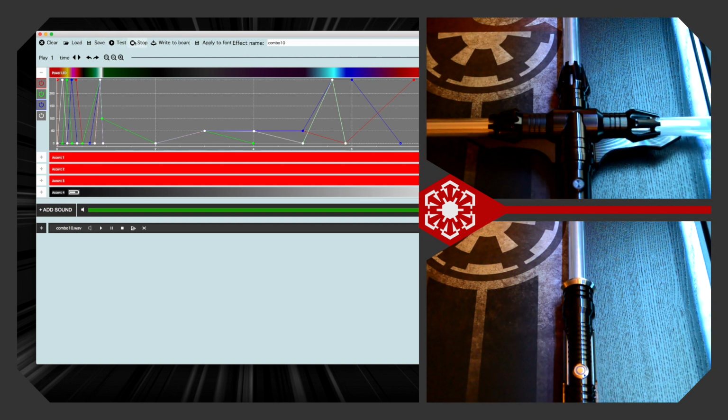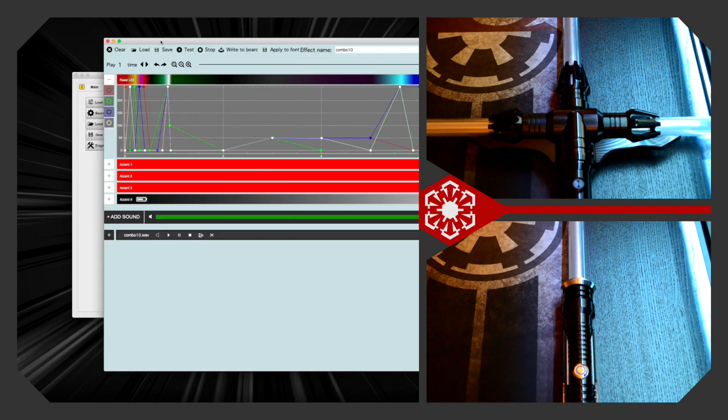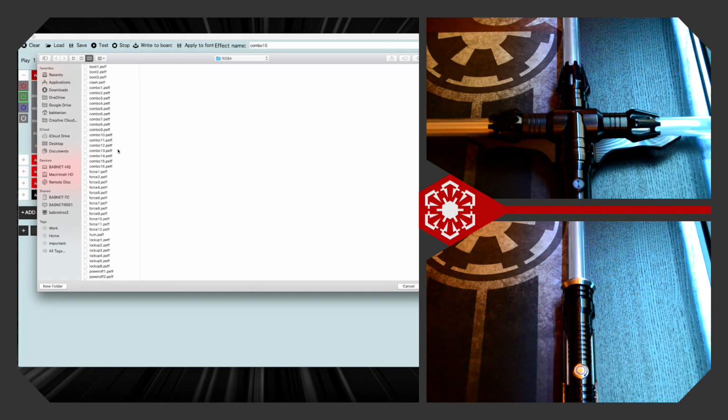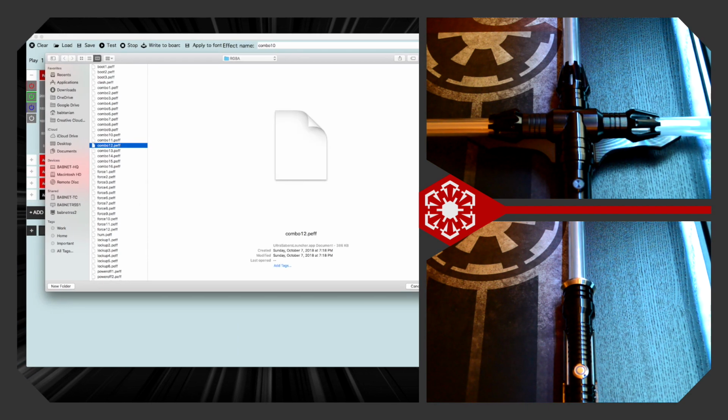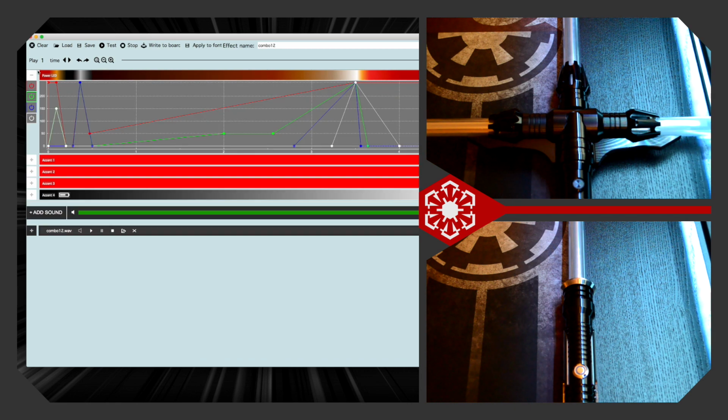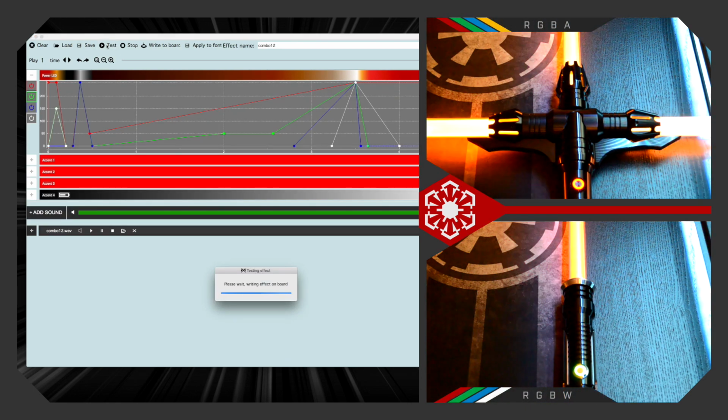Personally, I am not a huge fan of the Let the Past Die crap, because I'm an old school Star Wars fan. I did have to include it though, because it's already pretty iconic. And here we have some more anti-old school propaganda from Kylo Ren in combo number 12.